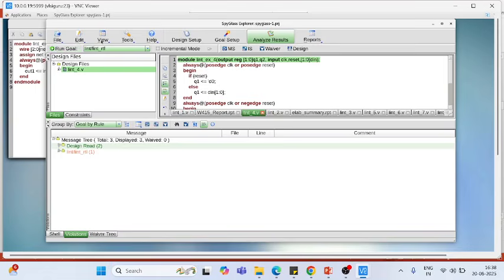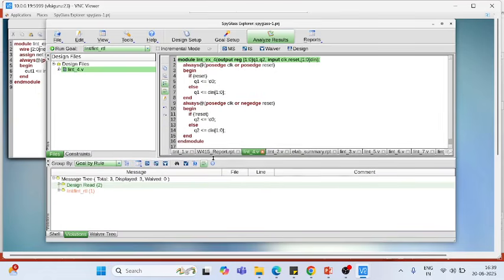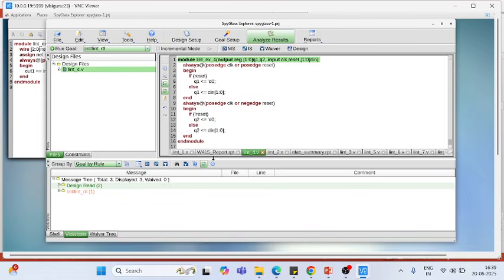Yep. So now this is the code. This is a fourth example. It uses two registers Q1 and Q2, 2-bit registers as output. Then it has input clock, reset, and 2-bit inputs. So it uses two always blocks. In fact, these always blocks use the outputs Q1 and Q2. All are using non-blocking assignment operators, so it is not a violation.